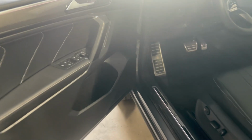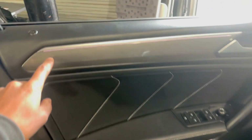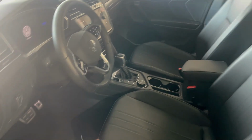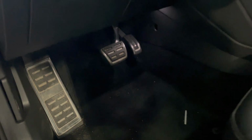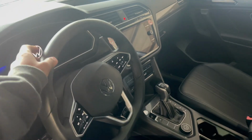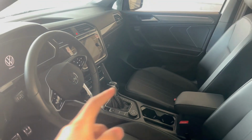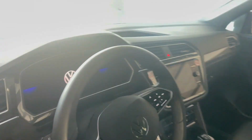So coming into the interior, guys, this Tiguan is so nice, guys. At night, you can see there's a little bit of ambient lighting right there. And Volkswagen really knows how to make some nice interiors for some SUVs, because this is a pretty sporty looking interior with the flat bottom steering wheel and all that. This SUV is pretty much made for a car guy. This is so nice, and it even has sport mode. But look at this digital dash, and my favorite part, the panoramic sunroof, guys. Take a look at that.